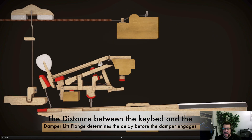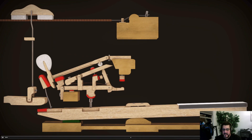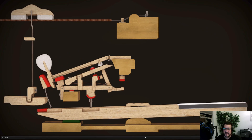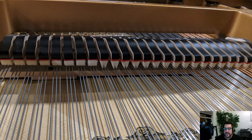You feel that weight a little late in the stroke of the key. So you need to feel the let-off and the lifting of the damper as you play. You're feeling this intuitively when playing a piano; on an electronic keyboard, you're not. When you lift the damper pedal, an aluminum rail lifts all the damper levers up, so when you play the keys you no longer feel that weight late in the keystroke — and you notice that. Your mind and hands understand all of this, which is why you tend to play differently on an electronic keyboard than on a real acoustic piano, and why you're never really satisfied — it's never really the same.